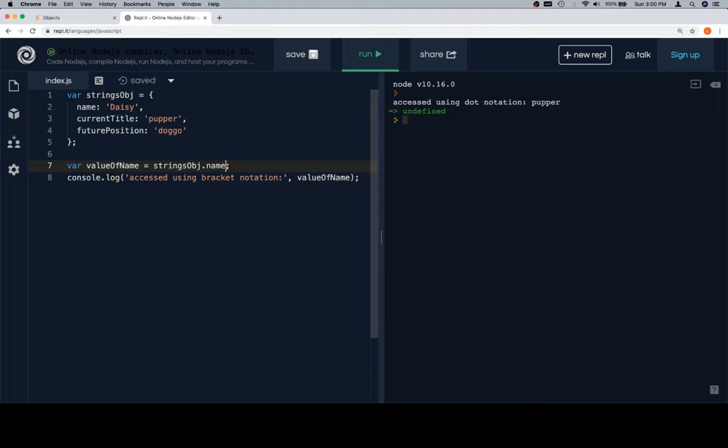They do identical operations. I'm going to hit Command Z a couple times, which should undo the typing I just did. And that's Z as in Z. Command Z will let you go back, just basically undo whatever you just did. So variable value of name is being assigned to the strings object at name, and I'll console.log that afterwards, and we should again get Daisy. And we're in good shape.